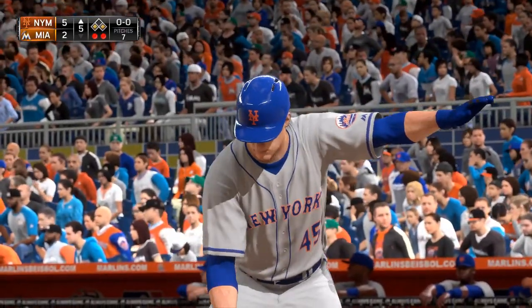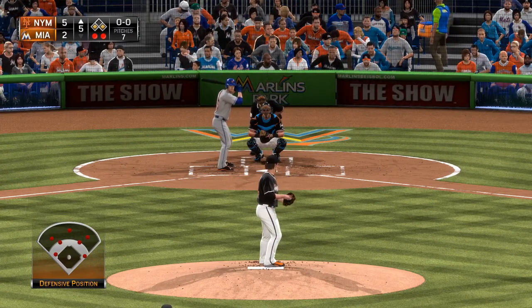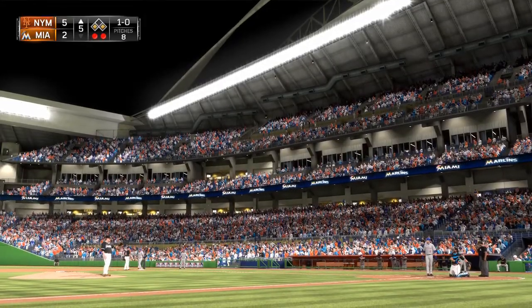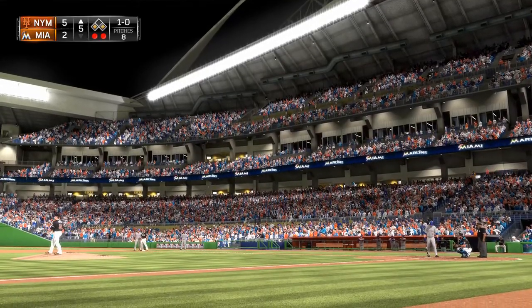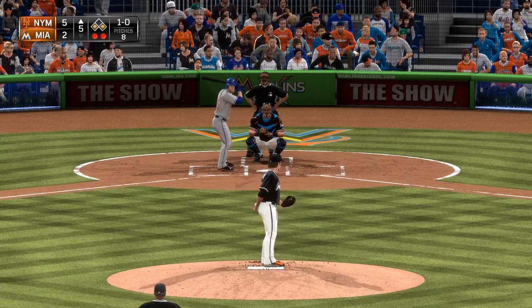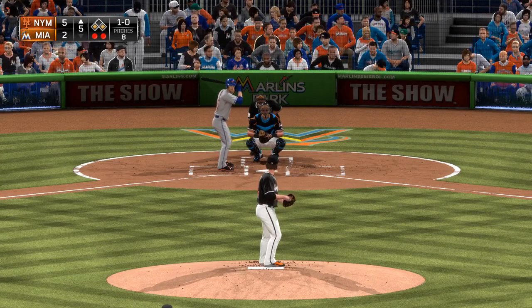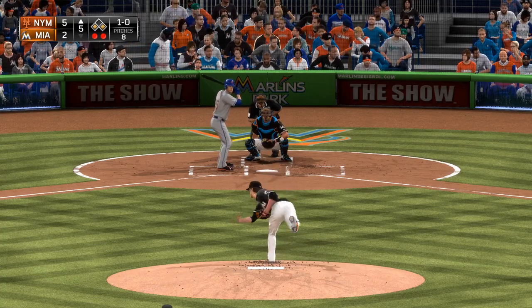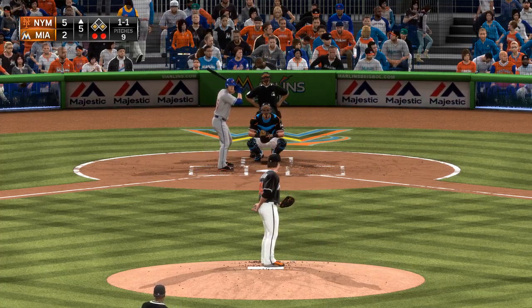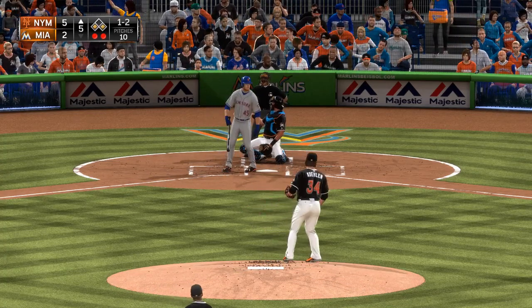Zach Wheeler will get a chance to swing away, and he'll have a chance to pad onto his lead if he can deliver something here with 2 away. Now the first pitch. And he takes ball 1. Very tempting up there, but that's also a pitch that a lot of guys will pop up. So that's a nice job of laying off. The next pitch. Just got a piece of it as it's fouled back. The 1-1. And this is fouled back and out of play.